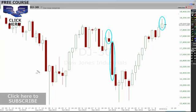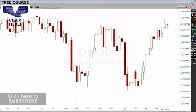Now you can see the reverse as well. When you get these, that's just huge. Look at that long wick, and it kept it up, and you got this long wick here, kept it up, and then bam, came back down, had this long wick, and had an up wick, came back down. And you can see this one here is very, very similar. We had a long wick, very small body, and the market turned around, the market reversed. So you can see that's the type of candle we're getting when it comes to reading that chart. So that could be a possible turning point.